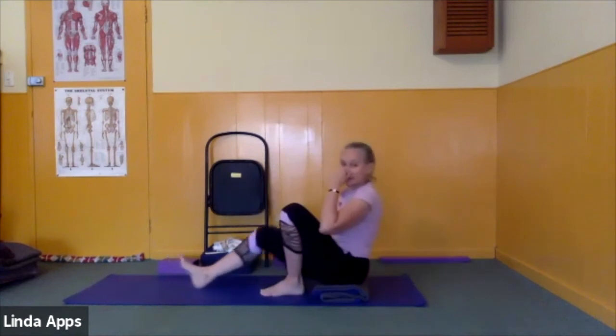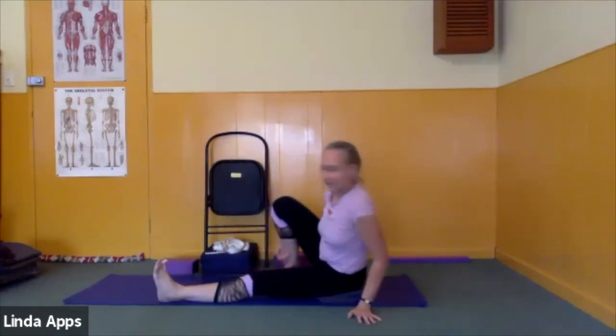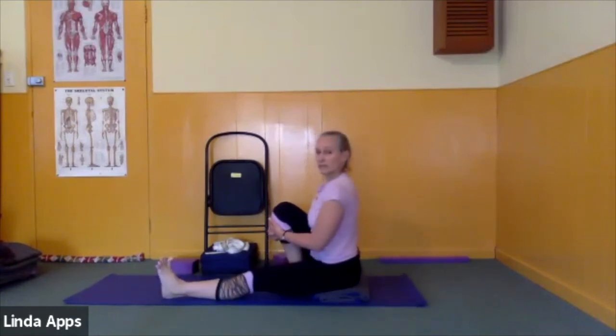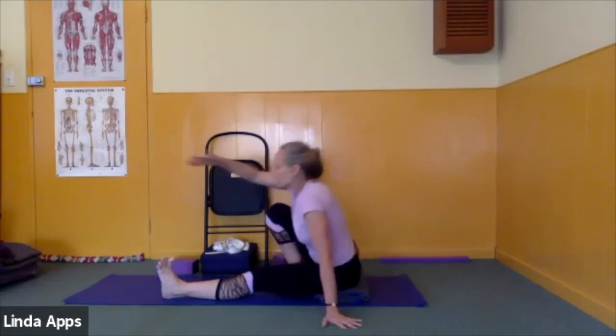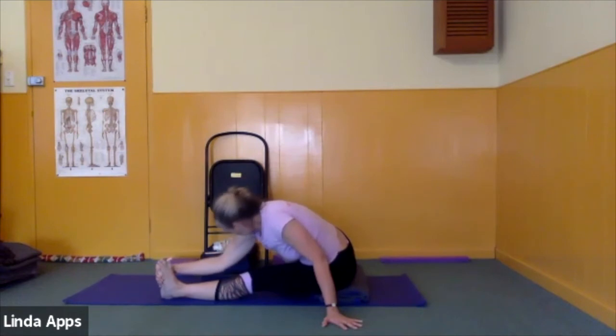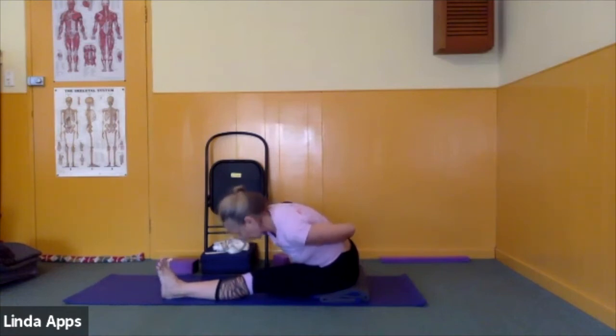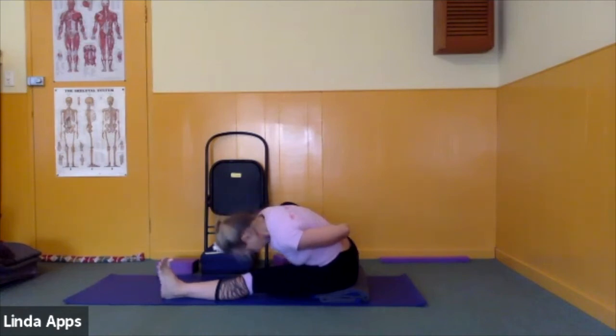And release and change. Left leg straight, right leg bent. Sit up as tall as you can initially. That's it, good. Then reach the right arm inside the legs and wrap it around. Take your head down if you can.